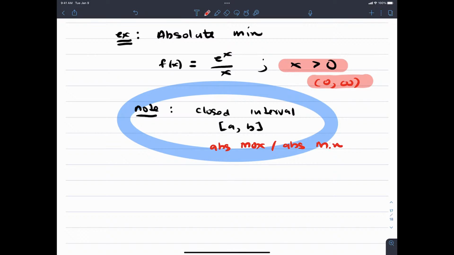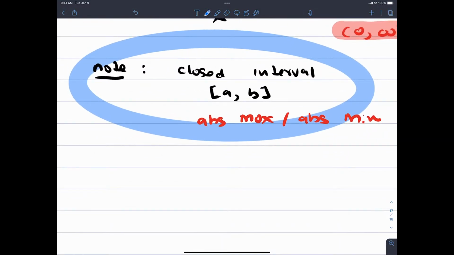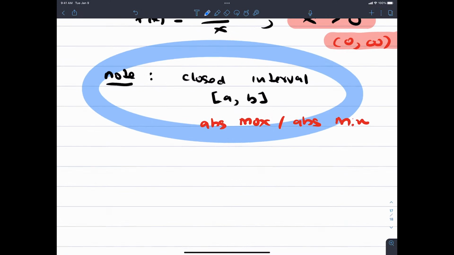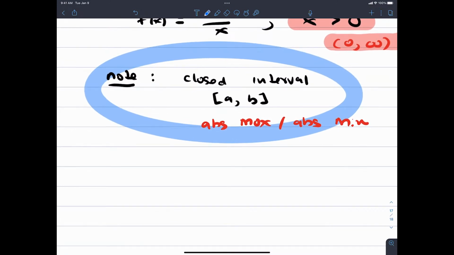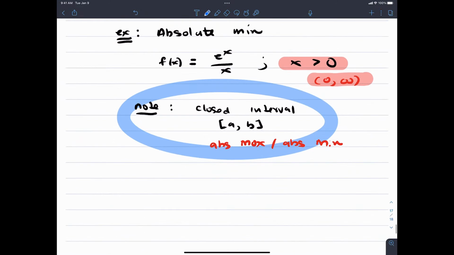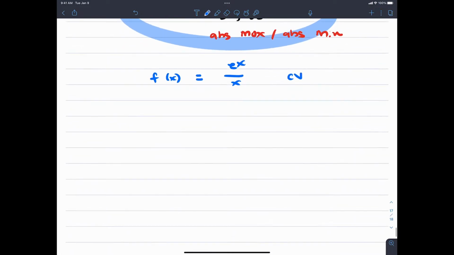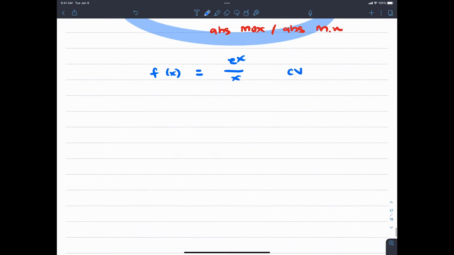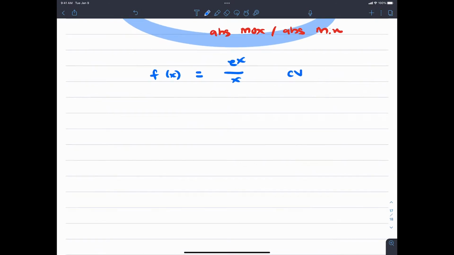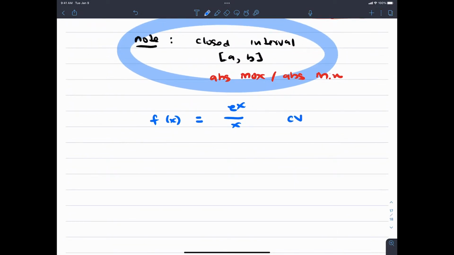Okay. Now, if you guys remember, essentially what you had to do back in Calculus 1 was find critical values in the interval. Remember that? And so we're going to do the same thing here for this function. So I'm going to remind you guys, what would you do in the past, right? Remember, you had to find critical values here. And I think that's the absolute min for this question. And so how did you guys do that back when it was a closed interval method, right?